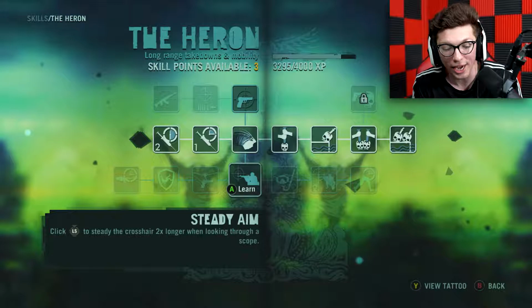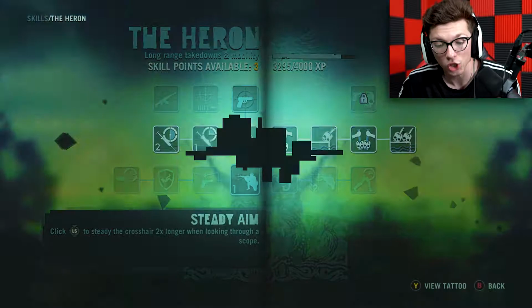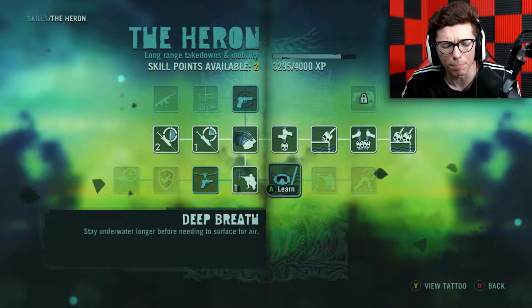So we're going to unlock this one right here called Steady Aim. Click LS to steady the crosshair 2 times longer when looking through a scope. This is actually very, very helpful with the sniper rifle that I do have right now. So we're going to go ahead and learn this skill. And we're also going to learn this skill right here called Deep Breath. Stay underwater longer before needing to surface for air. So we're going to go ahead and learn this skill.